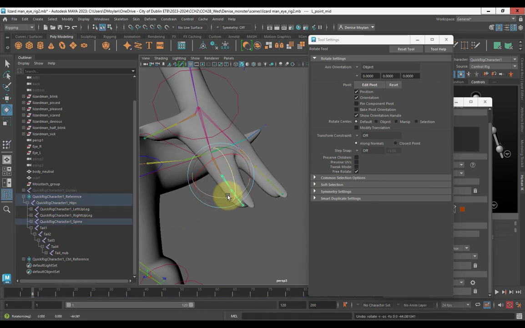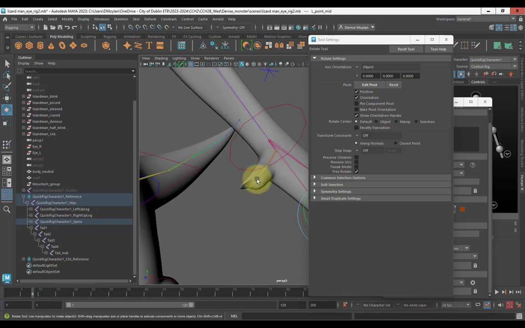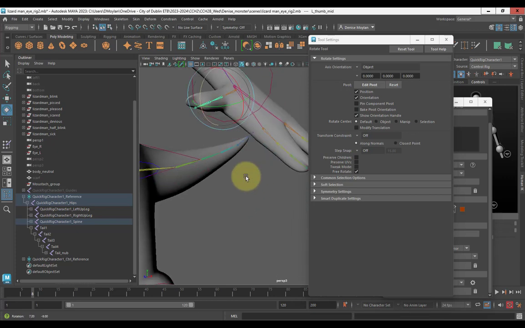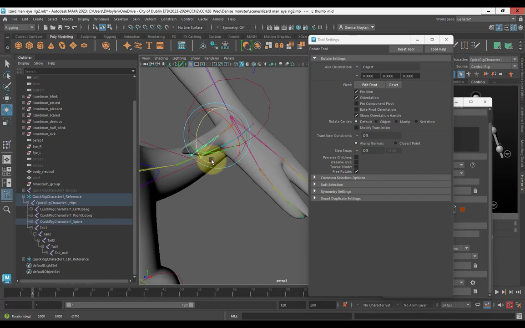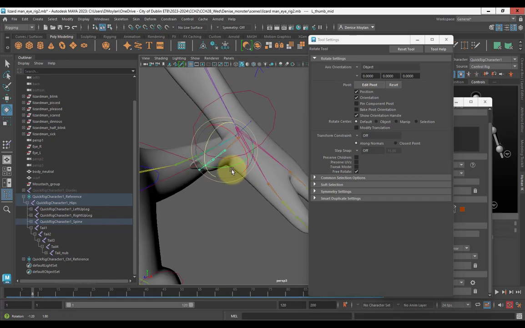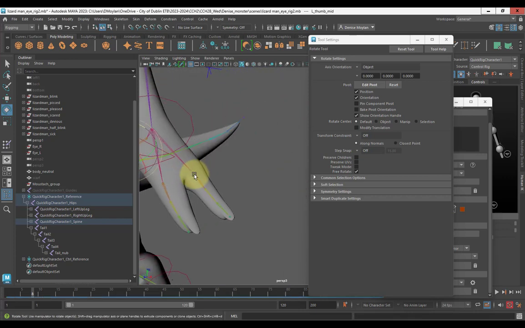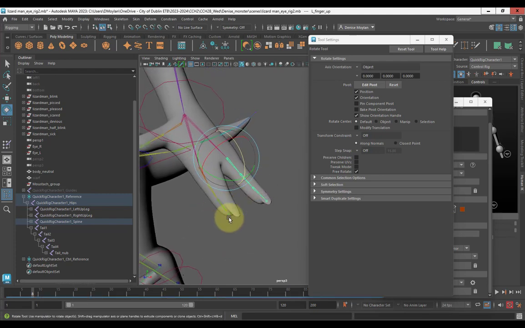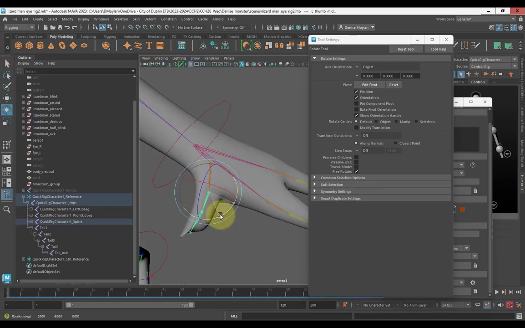This is not going to be an elaborate rig, so direction that is bending now is a bit concerning. It's a bit weird, but I think it'll do for what we need.